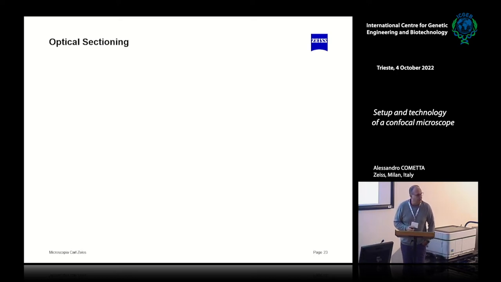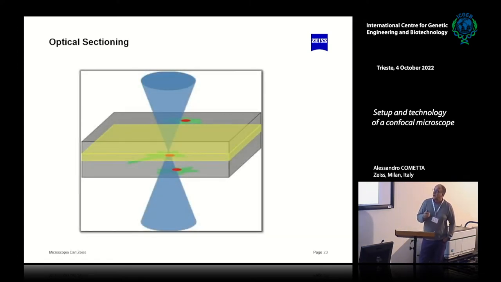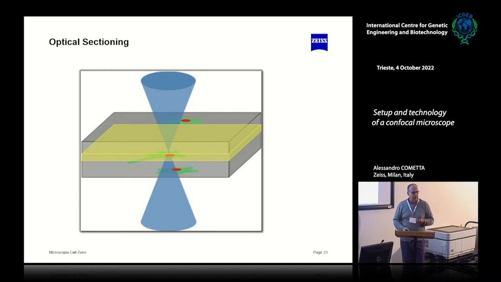Why do we use confocal, and why is confocal so famous, and why do people use confocal instead of a standard fluorescence microscope? I think 80% is for the optical sectioning. With a confocal, you have the ability to select just one single plane. You don't have to cut your sample, as you usually have to do. And you can put a live organism inside your microscope, some cells or some small animals, and you can use a technique named optical sectioning to reduce the acquisition light to one single plane.